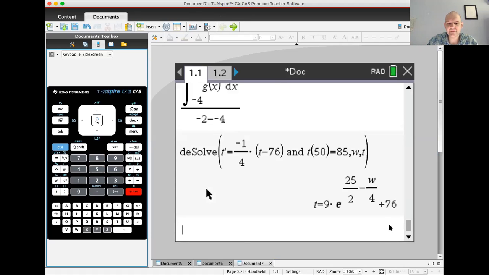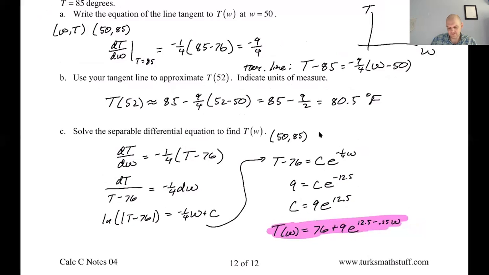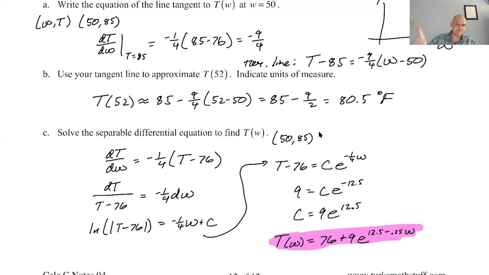All right, let's go back, and we are done with notes 4. Super exciting. I don't actually know what's in notes 5, but it's going to be new. Probably, I mean, it's definitely a new series test. So we know geometric, we know telescoping, we know nth term test for divergence, and then we did a bunch of practice. So it's actually a lot of stuff in these notes. So make sure you know it, and I will see you in the next video.